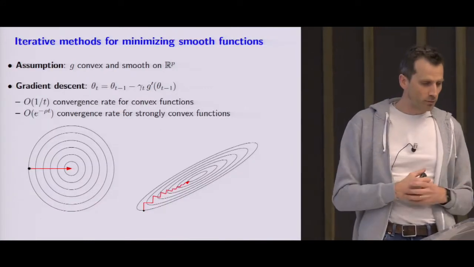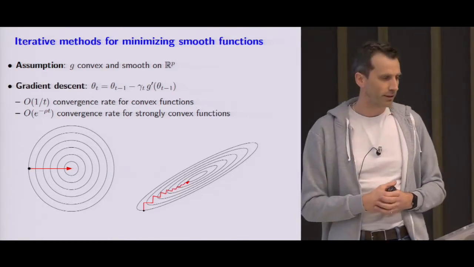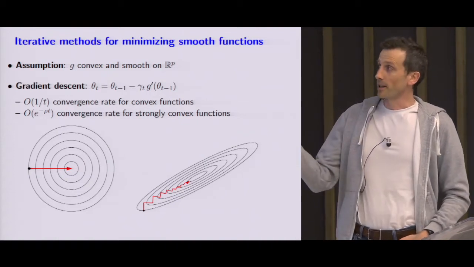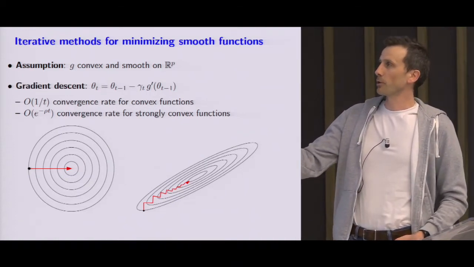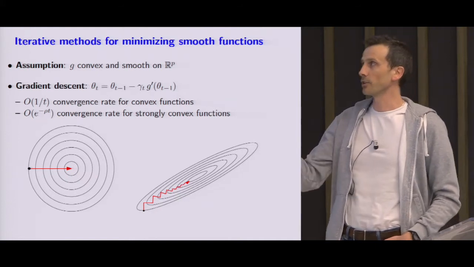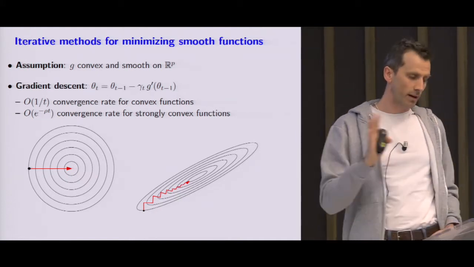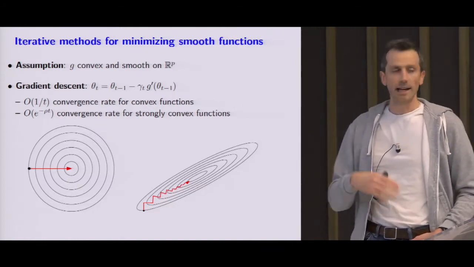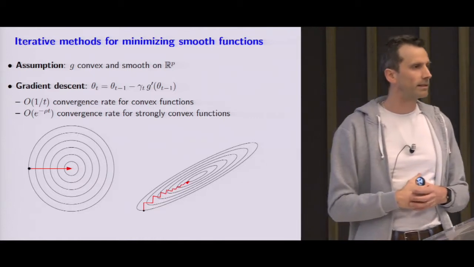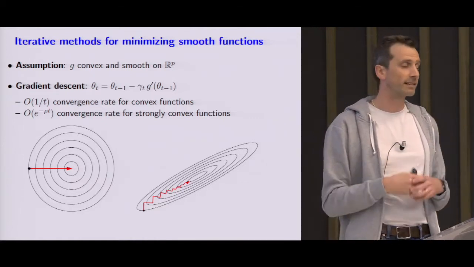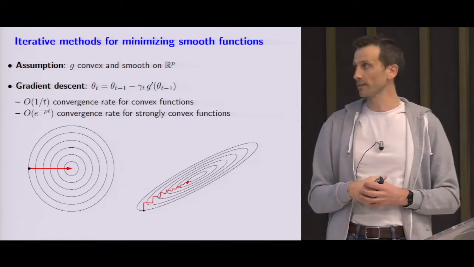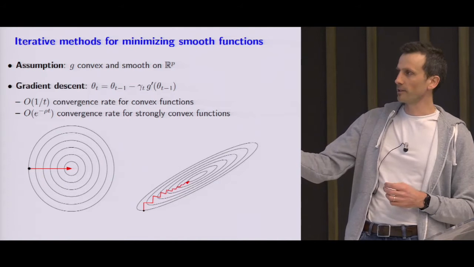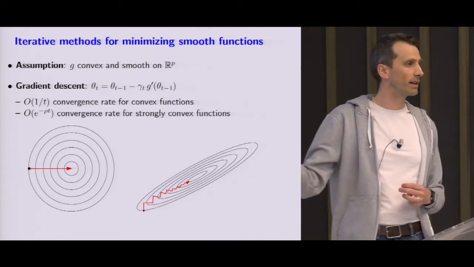Now, those were assumptions of the problem. Now, like algorithms, so I'm going to consider mostly gradient descent type algorithm. So where you start from any point, and you go from step t minus 1 to step t by going down the negative gradient with a positive step size. So there are multiple ways of choosing the step size, but let's take a constant step size. And it's known that what will drive the complexity of those algorithms will be exactly the presence or absence of strong convexity. So here I'm assuming convex all the way, but I have like the simple problems where gradient descent will get me there very quickly, so here in one step.